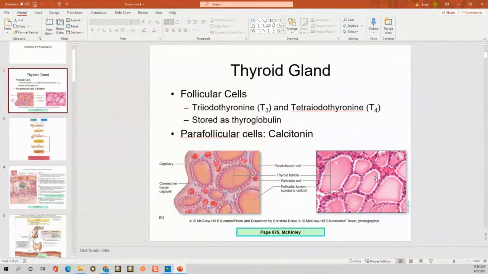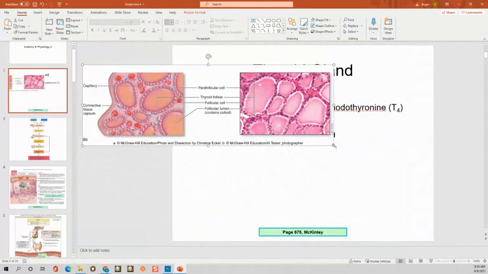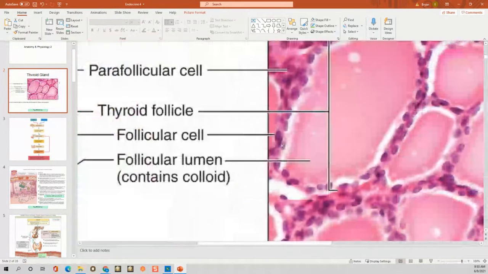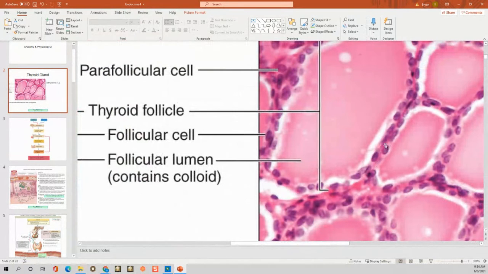So this is what I'm talking about. We can probably zoom in on this right here a little bit, although it's not exactly easy. But if I was talking about a single follicular cell, I'd be looking at this follicular cell right here. And there is blood supply out here outside the cell. There's always blood supply. One side of the follicular cell would be facing the blood supply, and the other side of the follicular cell would be facing the colloid. Does that make sense?